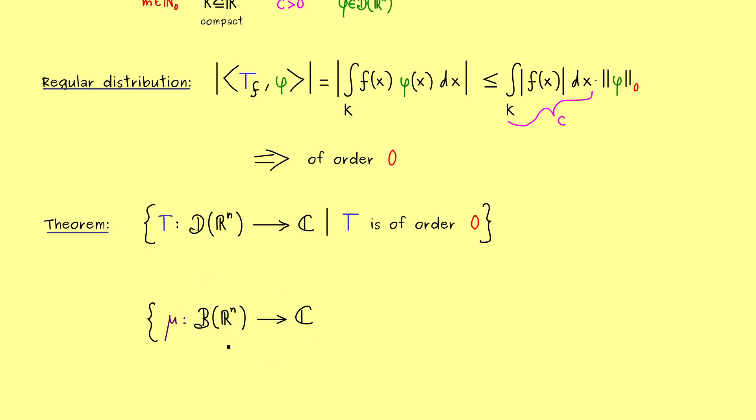However, the notion we defined there, we now extend to the complex numbers as well. Moreover, in this general context here, we also have to include the symbol infinity. In fact, I don't want to go into the details here. Let's say μ is a so-called Radon measure. This is not a complicated term. It just means it's finite on compact sets. Hence, most measures you know will fulfill that condition.